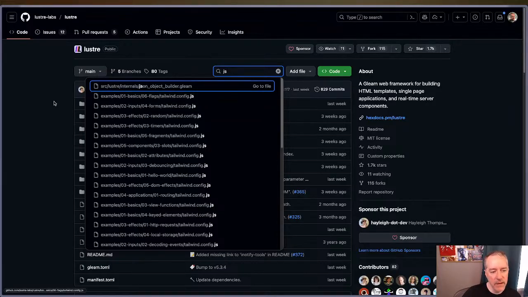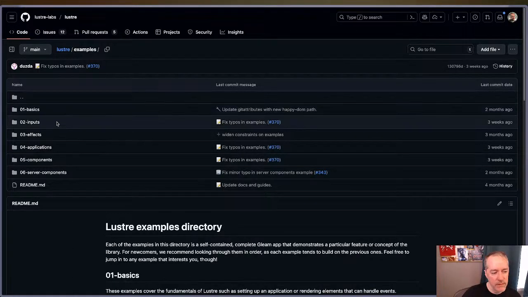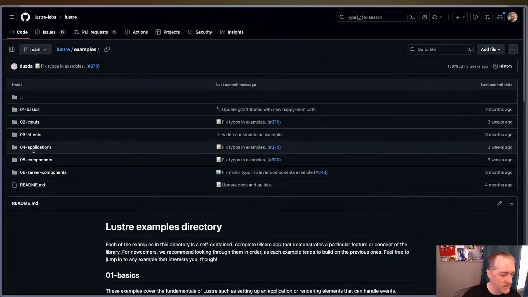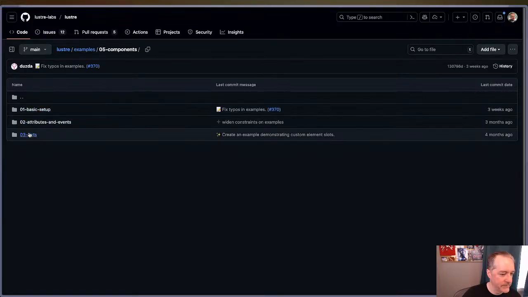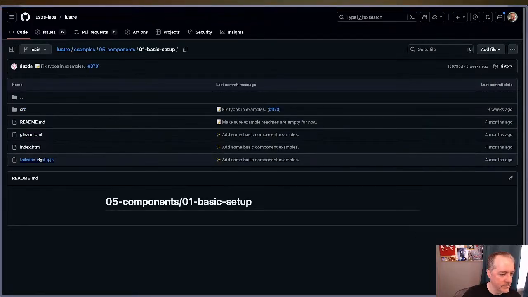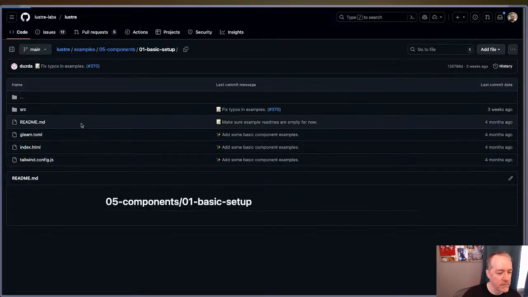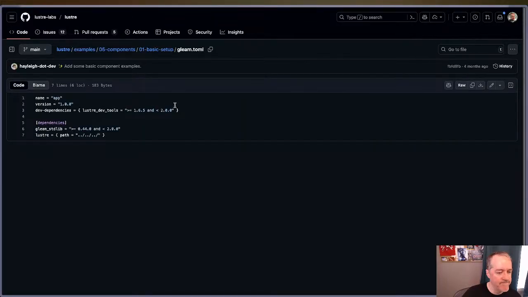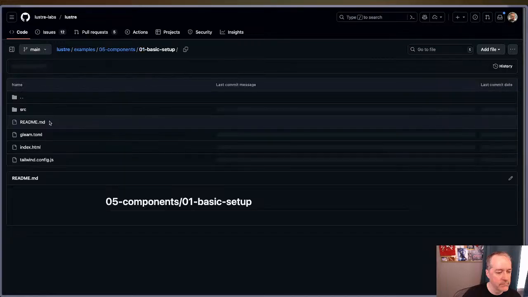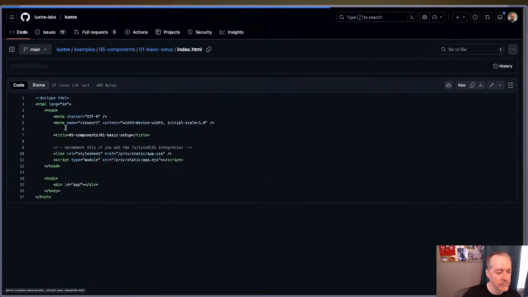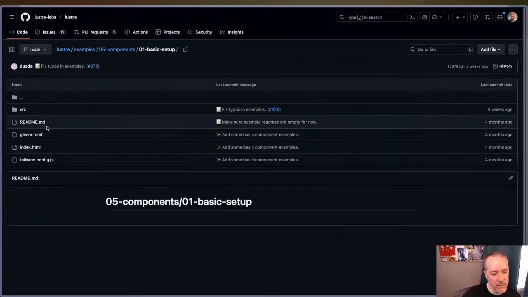Maybe we could look at the examples. There's a tailwind config. So I think we'll want to do something like that for our CSS.